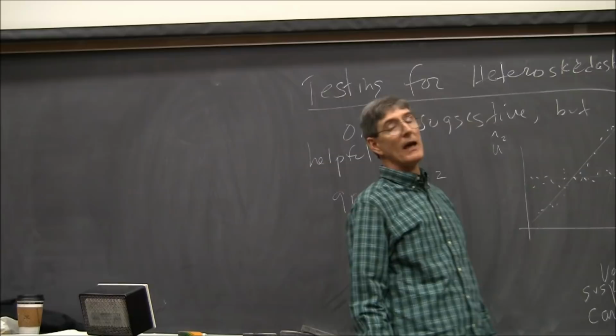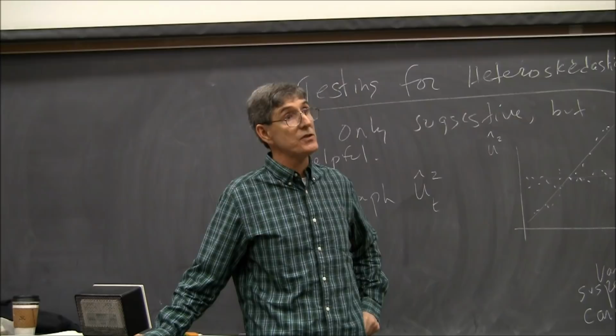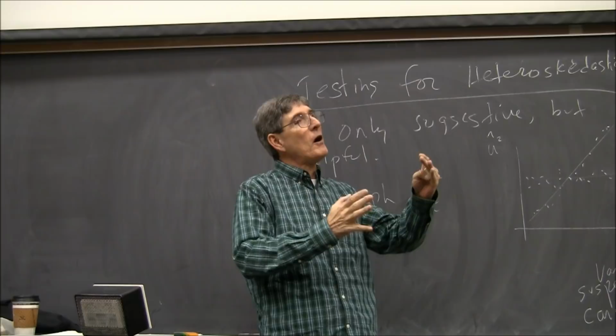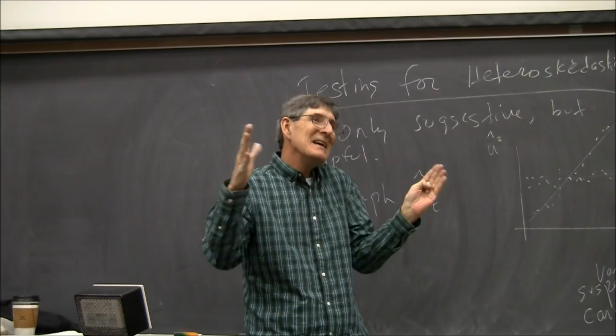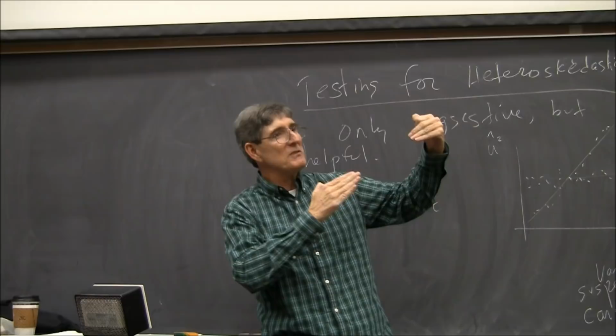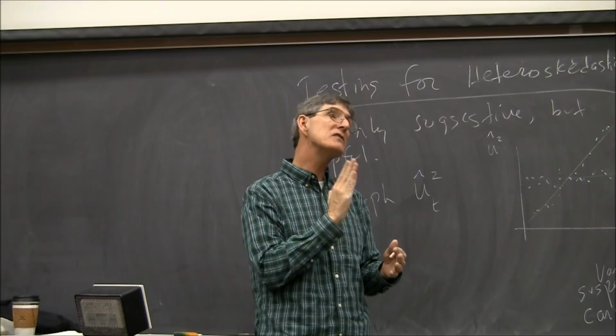The question is, can you have heteroscedasticity in time series data? You can. Generally, it's more of a problem in cross-sectional data. If I trace the same household over time and they get wealthier, the variance of their consumption might change. But if I'm looking at a bunch of people and following them over time, and the distribution of people stays the same, with no inequality changing or anything like that, it's likely that in that time series I'm not going to see any heteroscedasticity. But at any point in time, if I look in the cross-section, I will see it. So it's much more of a problem in cross-sectional than time series data.